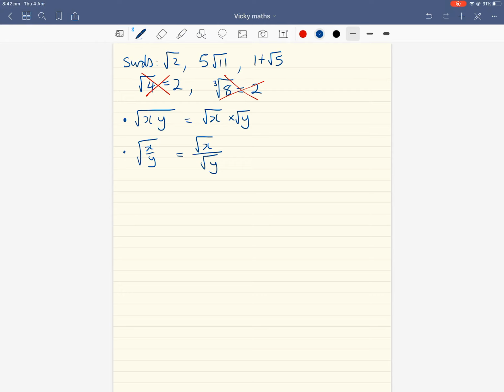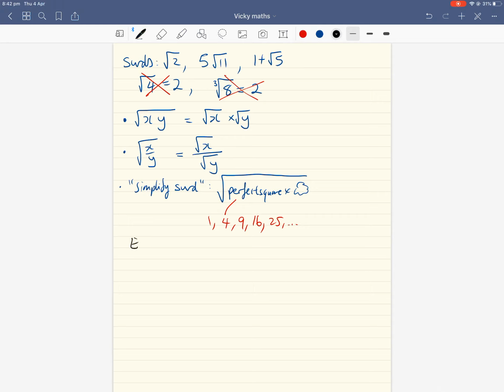Now, when we're doing some questions, if the question is asking you to simplify your surd, then all it's trying to say is, well, the first thing you have to do is, can you write the surd you've got as a perfect square multiplied by some number? Now remember, perfect squares, these are 1 squared, which is 1, 2 squared, which is 4, 3 squared, which is 9, 16, 25, etc. So let's do some examples.